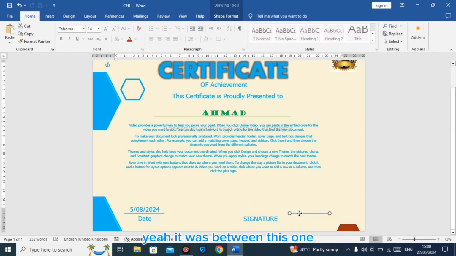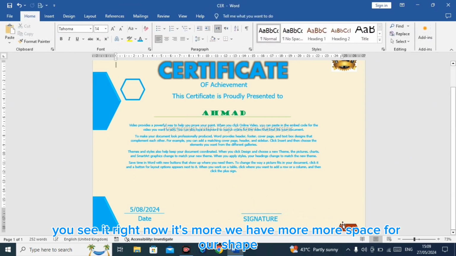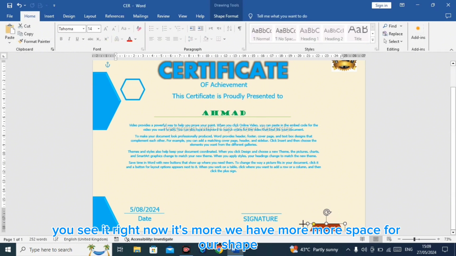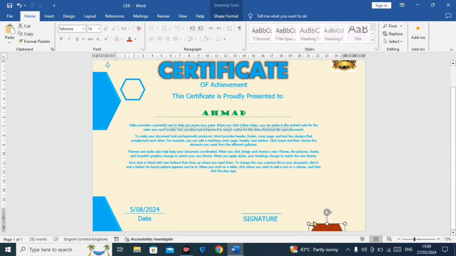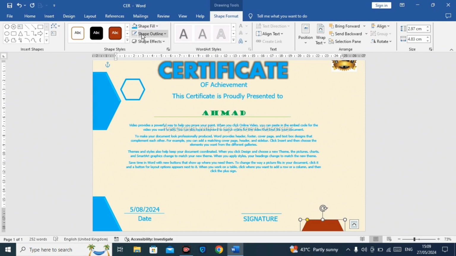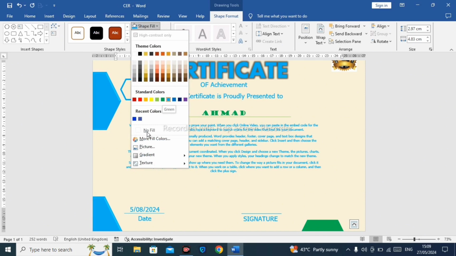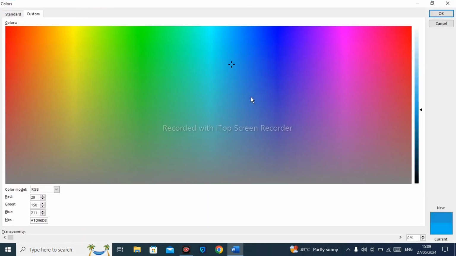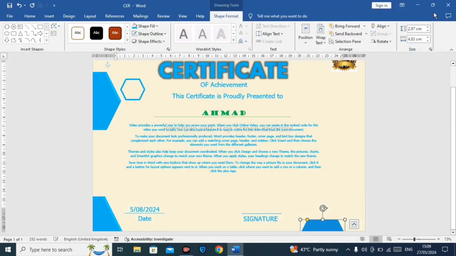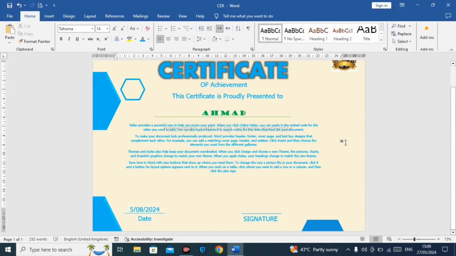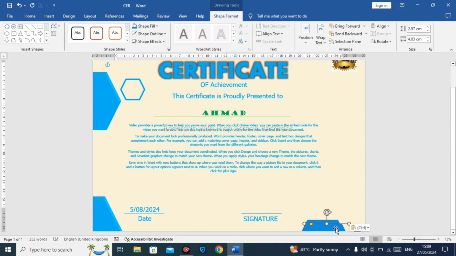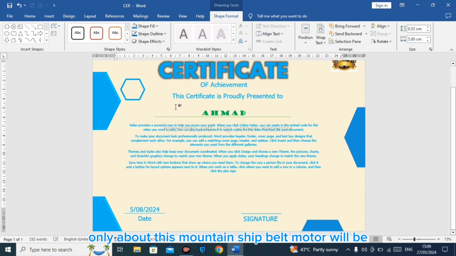You also choose this one here. Right now we have more effect, more space for our shape. Take it here, shape format, and then for this one no outline. The color, like this one, will be light green. Which color do you want? It's very good for that. Then once more time to this one, Ctrl C, Ctrl V. Choose it here and put it in this area. Put it on the lower side.